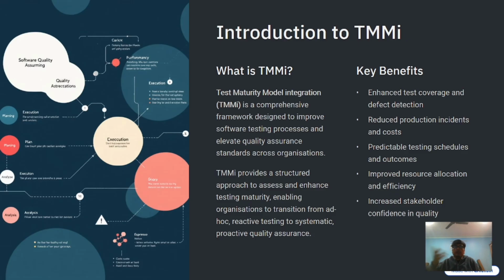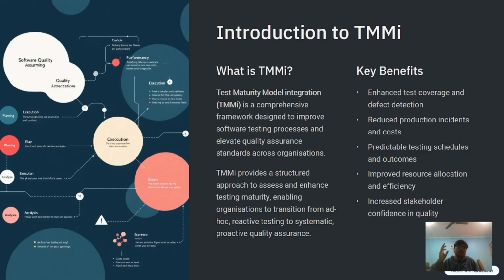Once any team starts with testing, it is a kind of ad hoc testing. They just look at the requirement, start writing the test cases as per their understanding of the requirement, and then they do the execution.